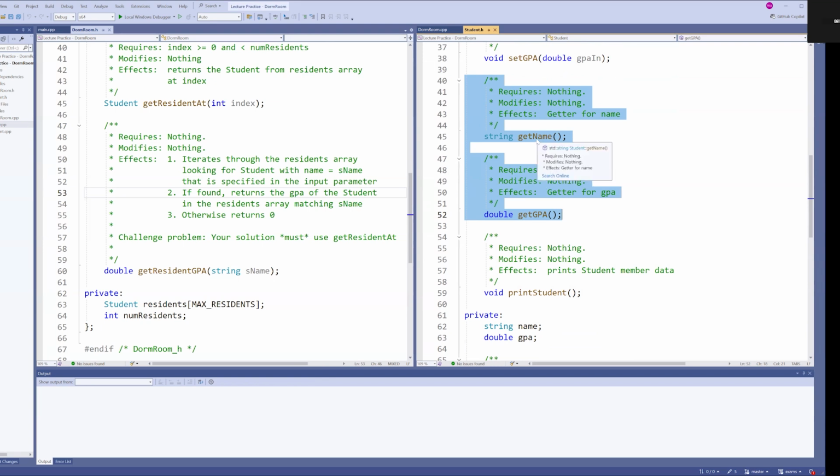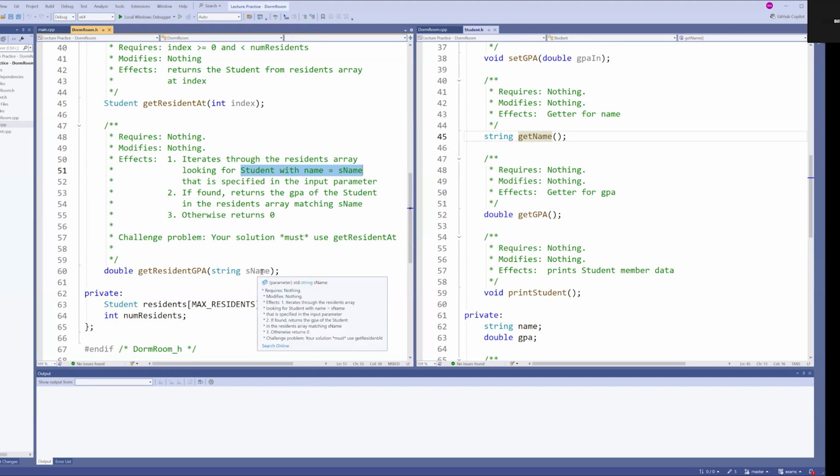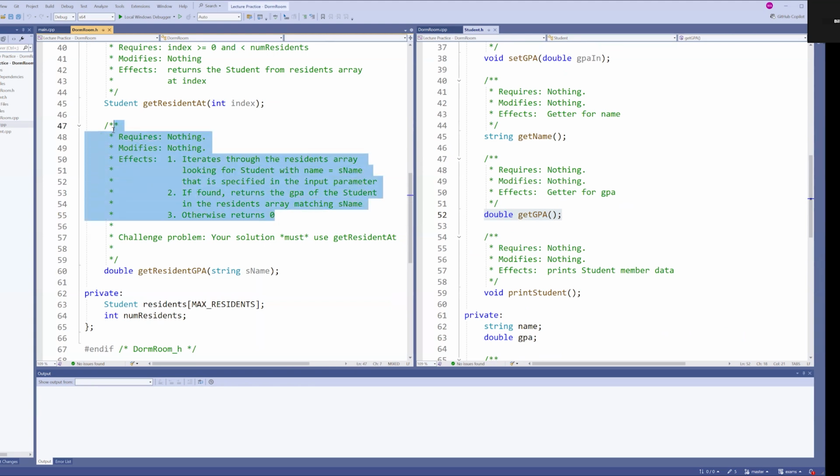We're going to use the getName function of the student class for the student with name the same as the parameter sname. And when it's found, we're going to use the getGPA function to get that student's GPA. If it's not found, we will return 0. We'll get back to the challenge problem in a minute, so we'll just focus on this for now.